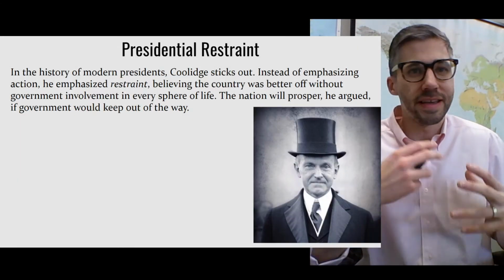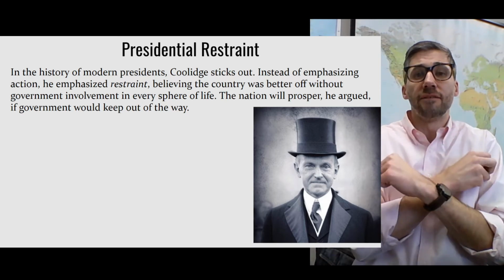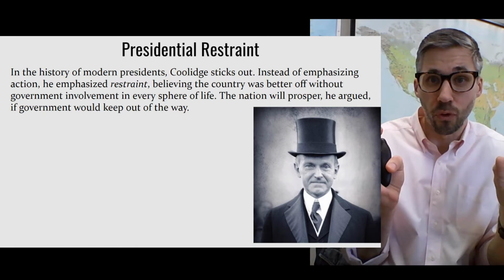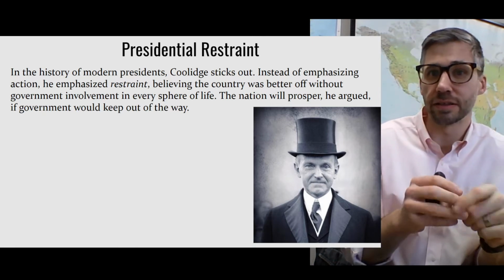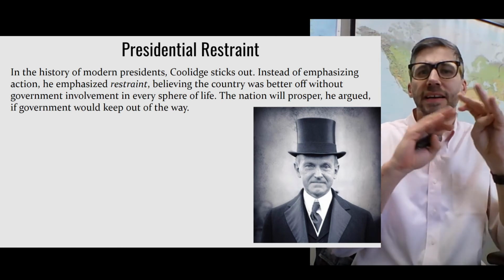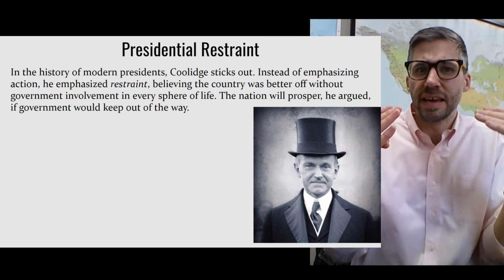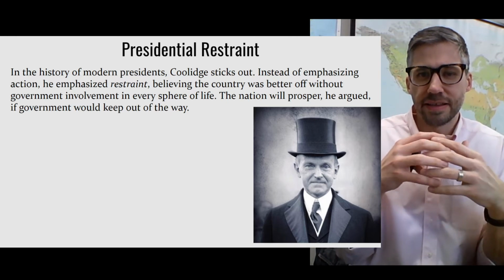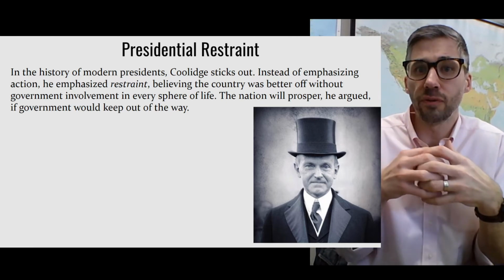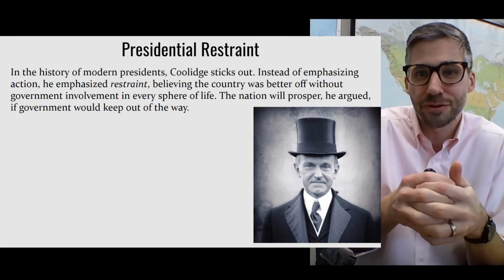And so Coolidge, again, sticks out because he doesn't have a big vision or big platform, a square deal or a new deal, or he's not a moral crusader like Woodrow Wilson. He's not a charismatic figure like all these other people. He's just about restraint. He's like the patron saint of self-control. Do we have self-control? Do we have politicians who have self-control?